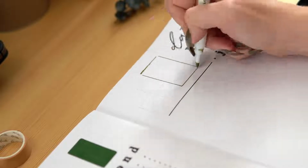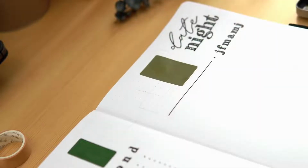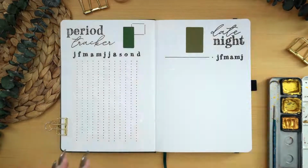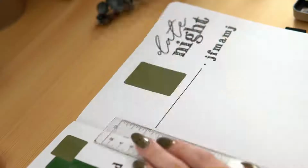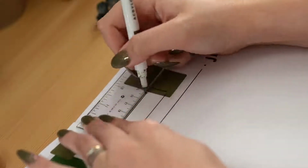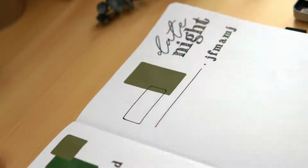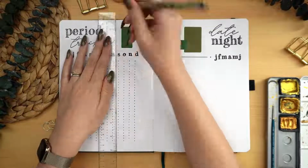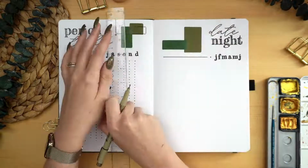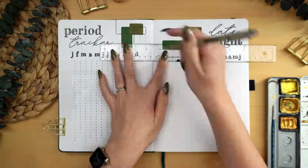Of course, you can use a bunch of different symbols. You can color code it. There are so many different ways that you could track a bunch of different things using a simple tracker like this. You might want to create a key if you have more things that you're looking at than I am, but honestly, it can be super helpful. And personally for me, I find that tracking days that I'm menstruating, my ovulation date, and these two main symptoms, that's enough for me for this particular view.